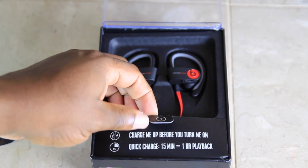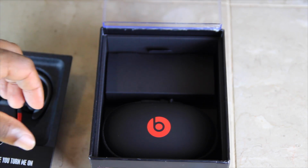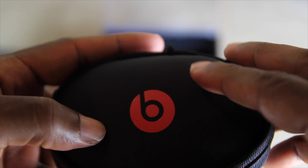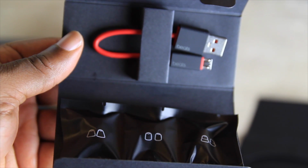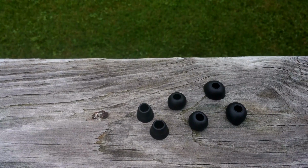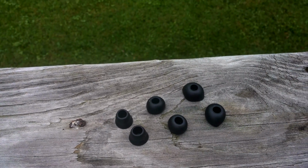So inside the box, you have the hard shell, basically a mini version of what comes with the studio headphones, which is a hard shell case. And also in the other packaging here, we have a short micro USB charging cable. And we also have the three extra sets of earbuds that fit in your ear.